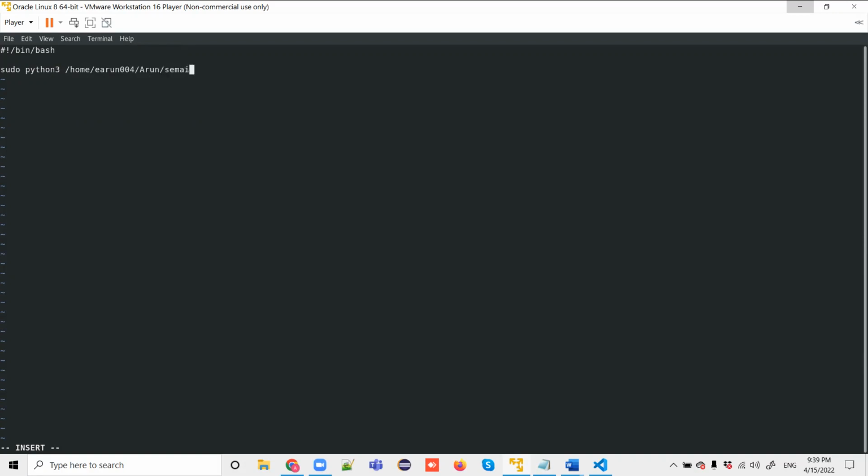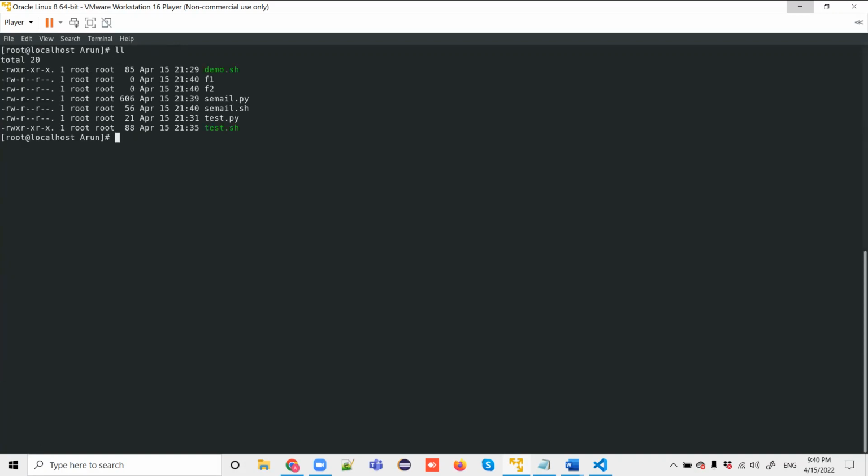Yes, email.py. Okay, press escape, save it. As I said, after creating the sh file, we need to set the execution permission for that sh file. chmod +x means execution permission. Yes, email.sh.